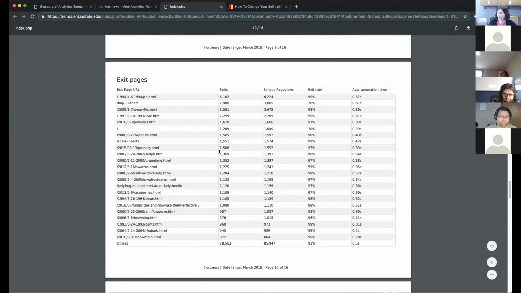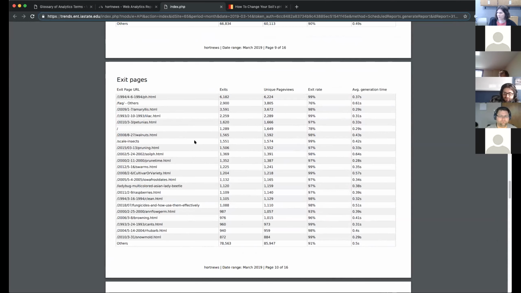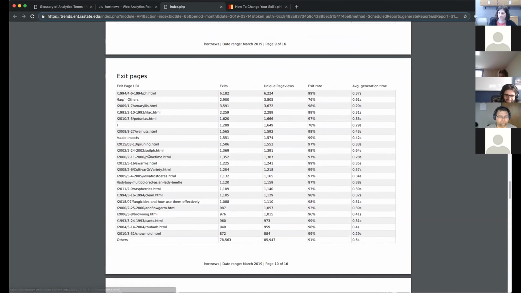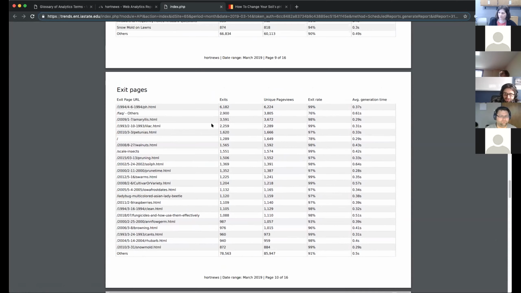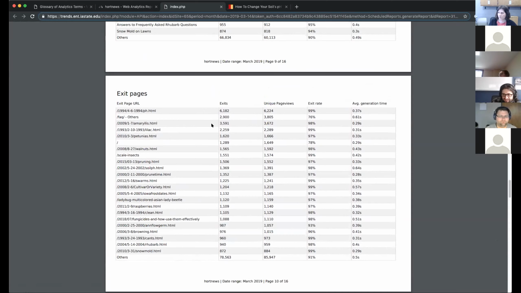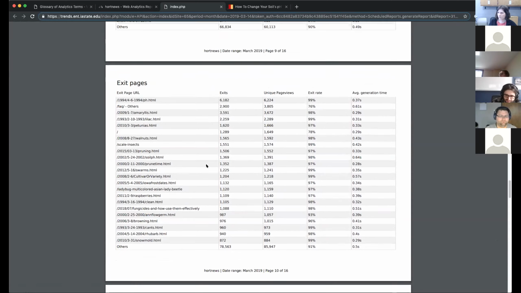Exit pages. So this is the same idea as the entry pages. This is people who, after viewing the page, exited the site. So we're seeing the same page at the top here because so many of them exit the site after viewing it. But there's so many ways to interpret this information, so if it sounds a little overwhelming, that's okay. Really, you're just trying to put yourself in the place of the audience and give your best thought as to why people are exiting the pages after reading these things.